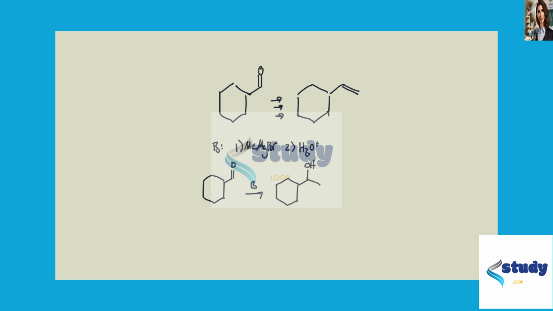Okay, so now really all we've got to do is perform some form of elimination, right? Specifically one that will eliminate an alcohol, but give us the less substituted alkene, right? If we were to try to use, say, acid and heat, we would generate an alkene here, but we need to generate an alkene here, so we need to be a little more clever about the elimination that we need to perform at this point.